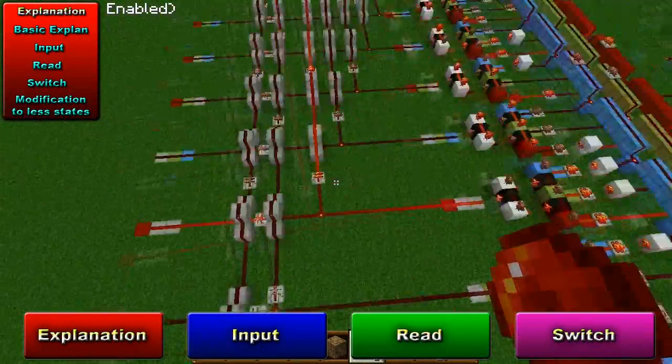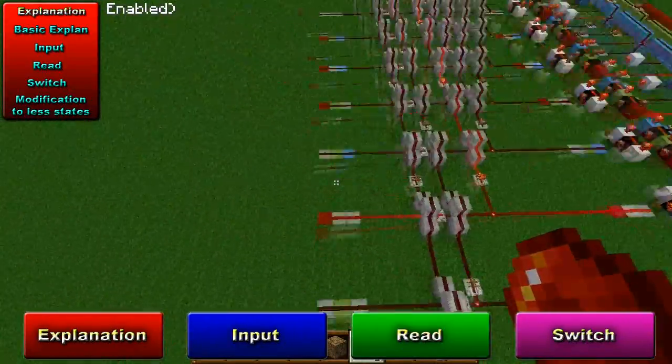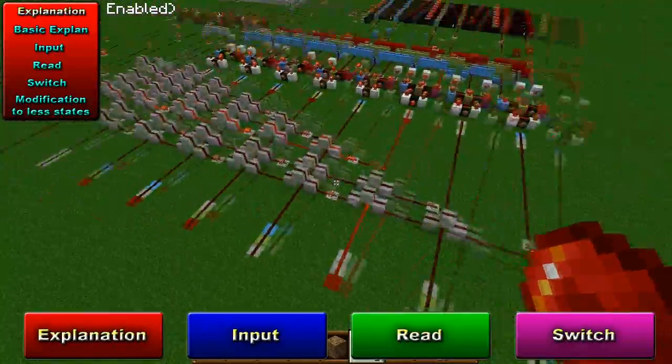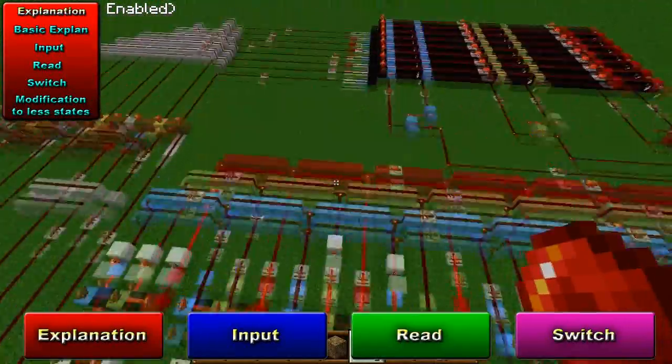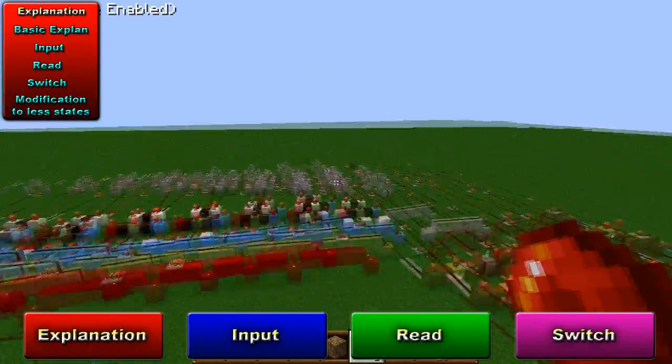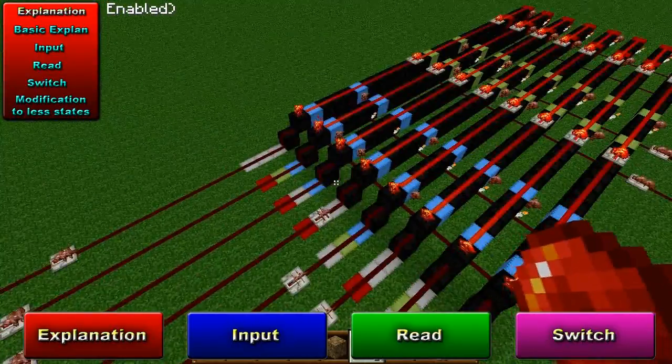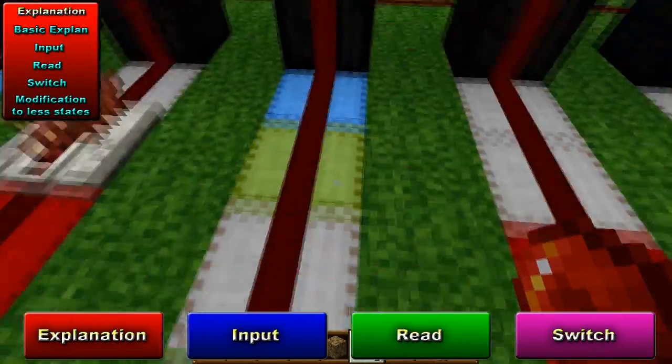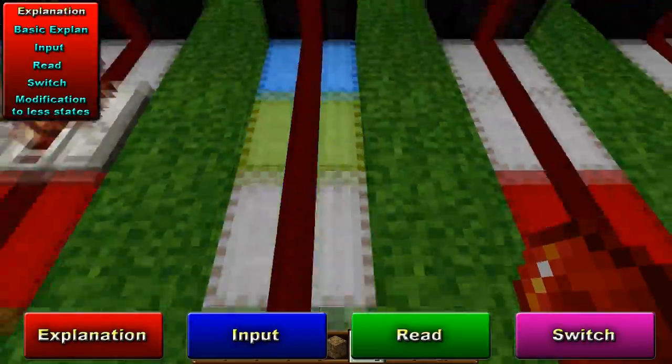Now, when you go from the output, so basically these here are your lines that then go to your pistons or whatever, we then need to put the input in. You could technically erase from over there all the way down to here and just have it so you press one button and it could, in this case, turn blue and green on.